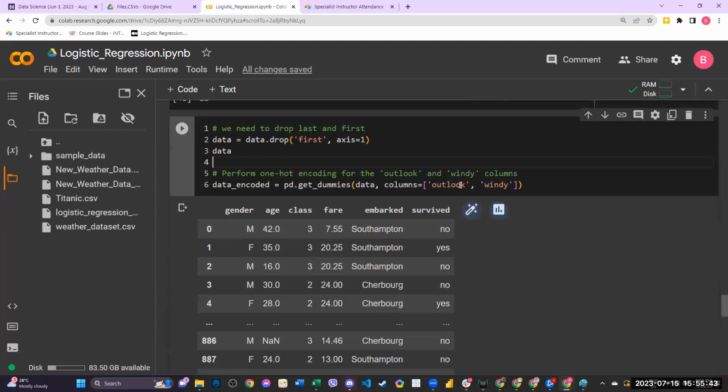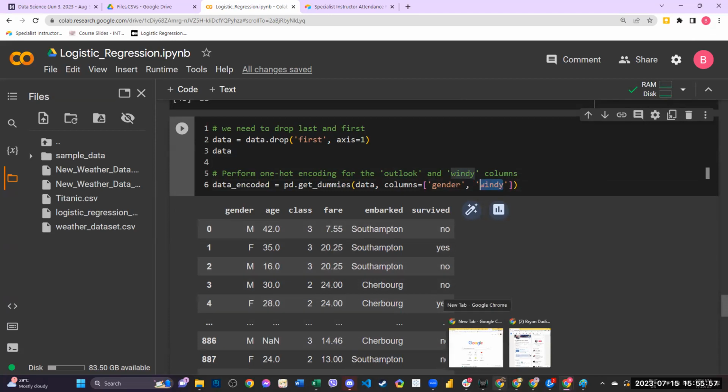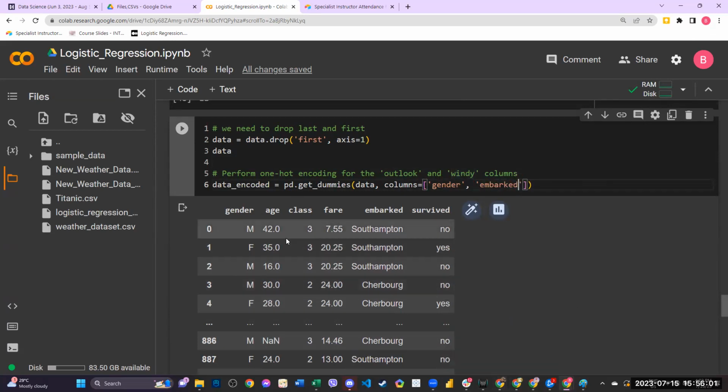So we will do one-hot encoding on gender because that is MF. We want to make it 1 and 0. And then we also want to use it on embarked. Okay.